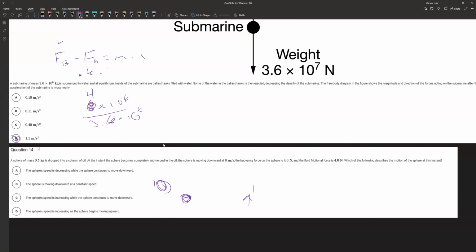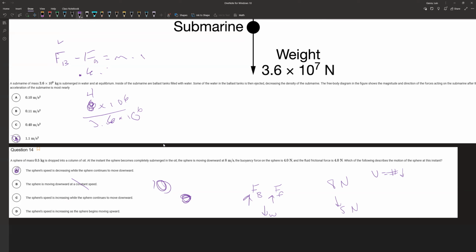Okay, so we have the buoyant force, we have the force of friction acting upwards, and then we have the weight. So that's going to be 8 newtons up, 5 newtons down, with a velocity of some number downward. So we have a net upward force. If I'm moving downward, but my force is upward, then my acceleration is in the opposite direction, and I will be slowing down. So the sphere is moving downward, not at a constant speed, but with a decreasing speed.